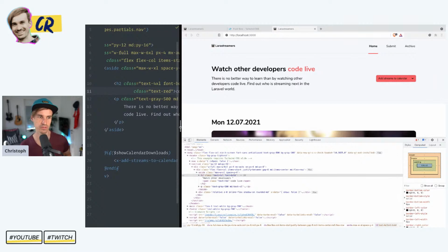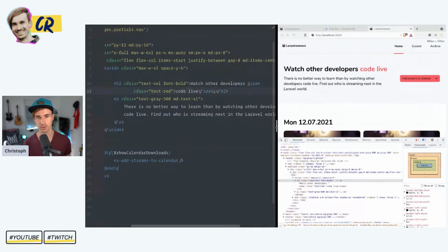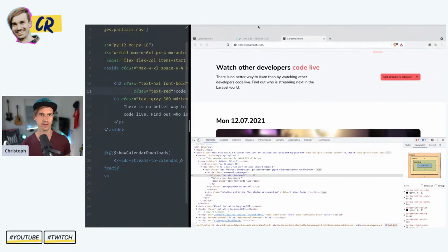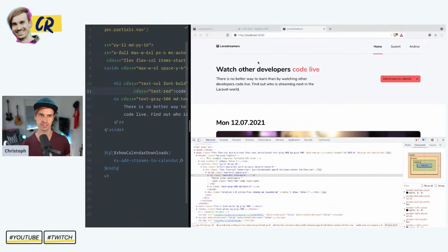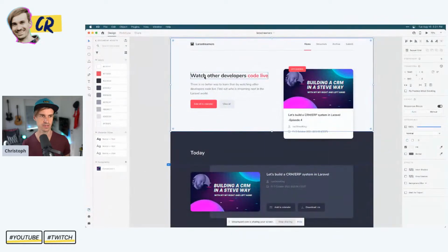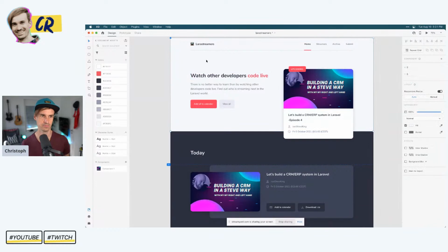So I think we will probably need some more spacing on the mobile design as well. Okay, what about this space here? Do we see this in the designs? I don't think so.